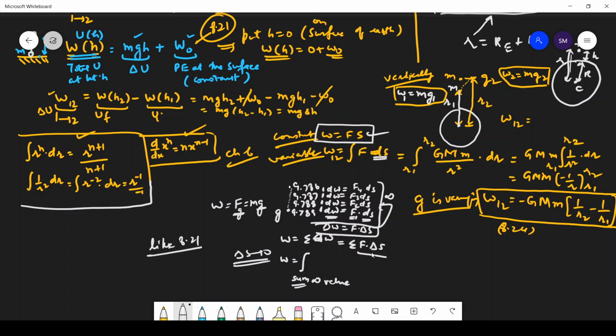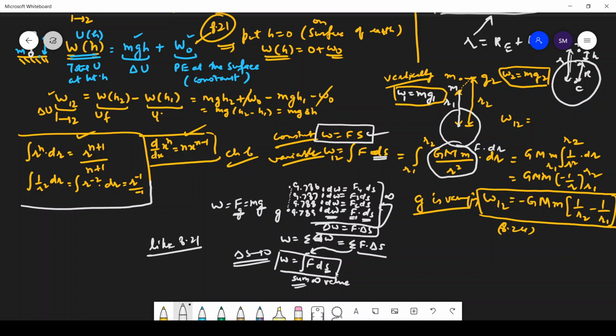And this summation sign changes to the long s, the integration sign, f is the same, and this delta sign changes to ds. So that's the formula for the work done by the variable force. And now, what is the force here? Force was G m1 m2 upon r square, so f into dr.